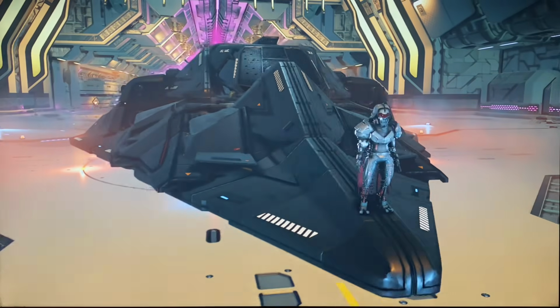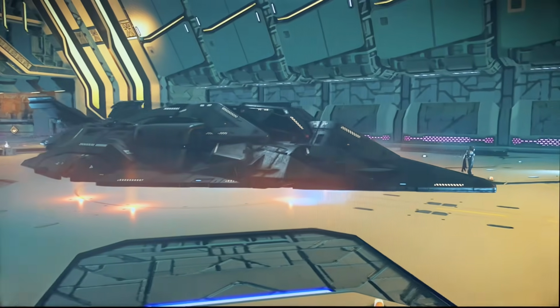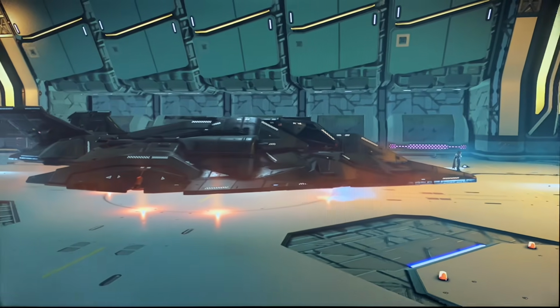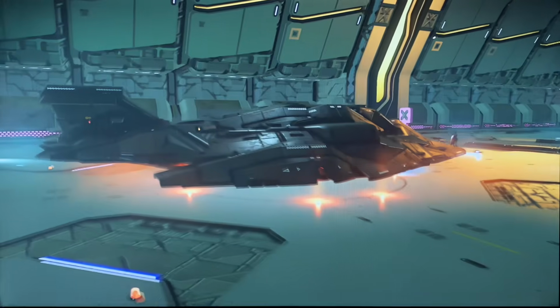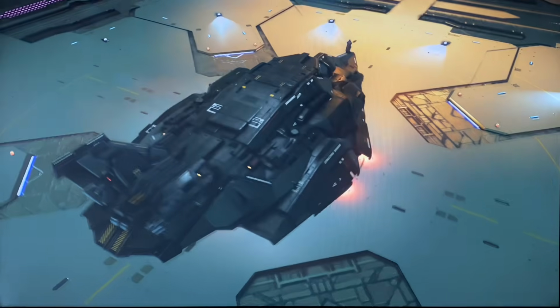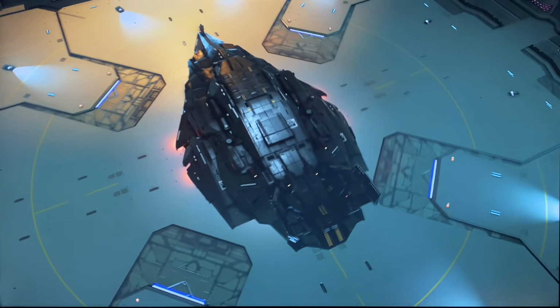Now here's what it looks like without the wings. They're built out of panels in a specific way, so they have to be built at the end. And this thing is pretty dense, so it can get a little complicated at times, but I've tried to make it as simple as I could.